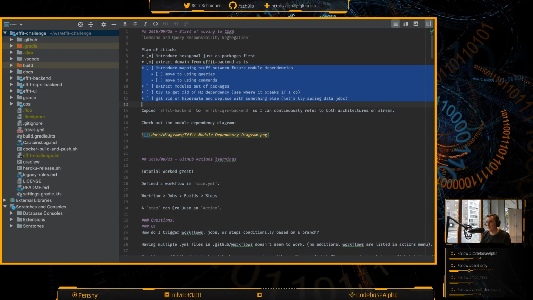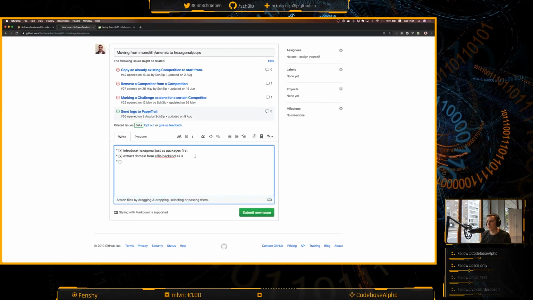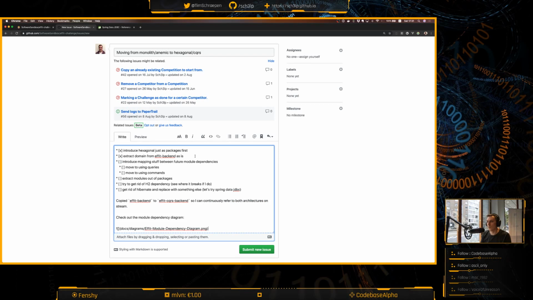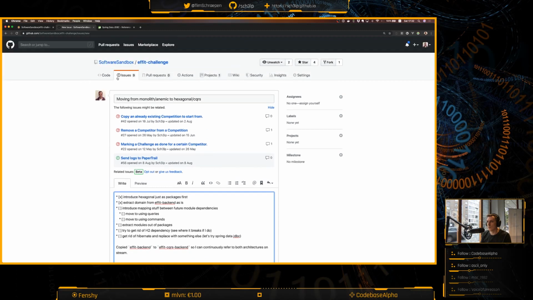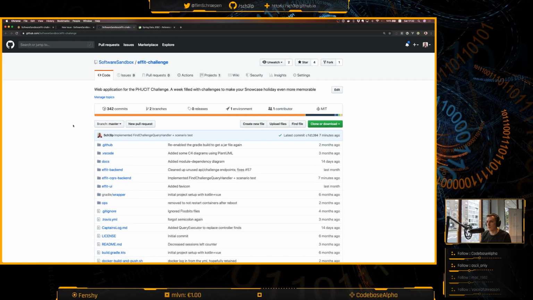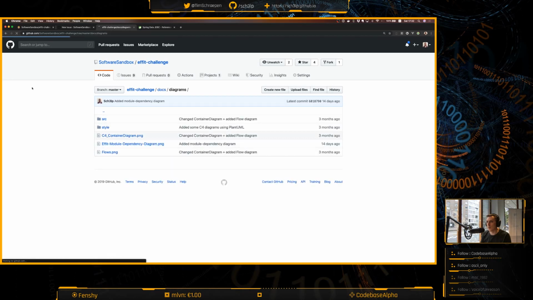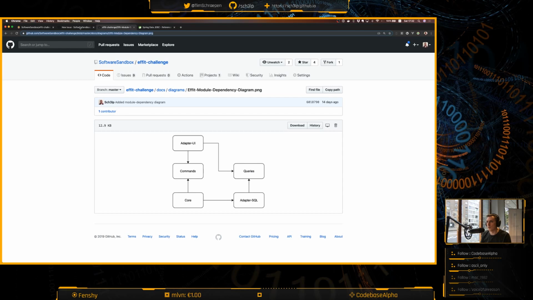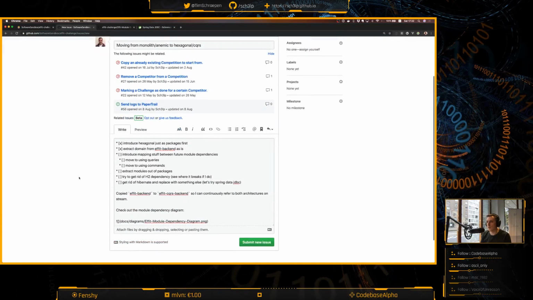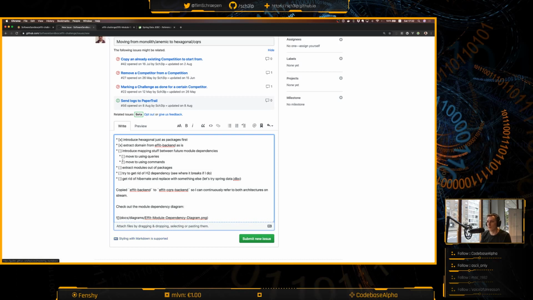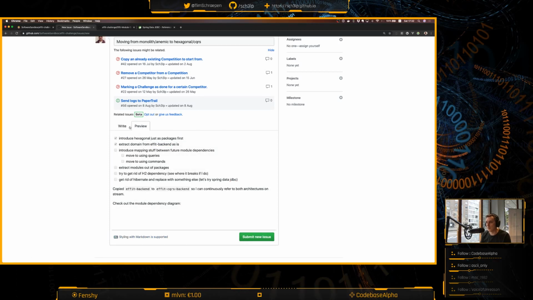Okay. So that won't work because I can't refer from my issues to my code base, I don't think. So I'll go here, diagrams, the dependency, something, something. This is it, I think. I haven't even tried yet. Doesn't seem to work.